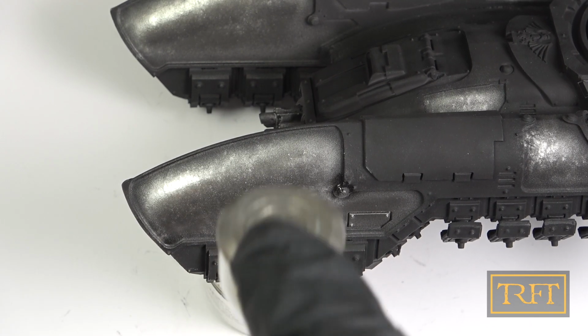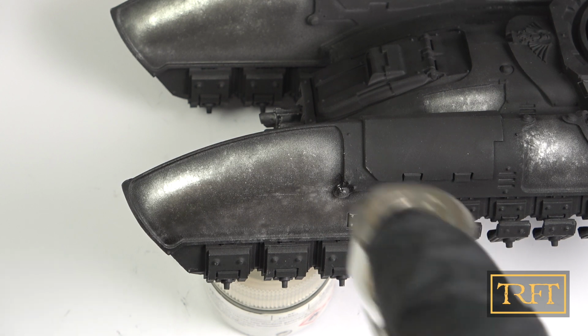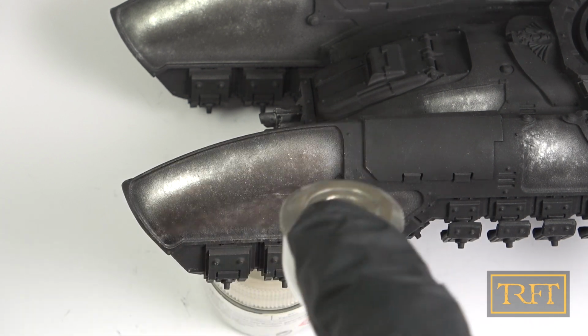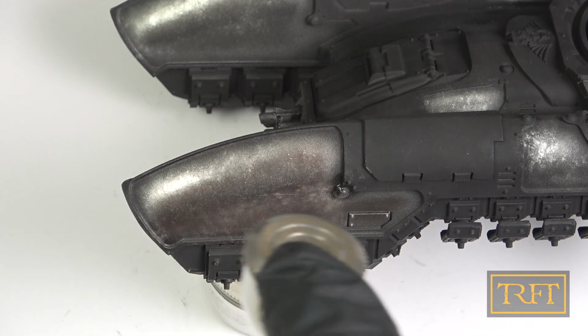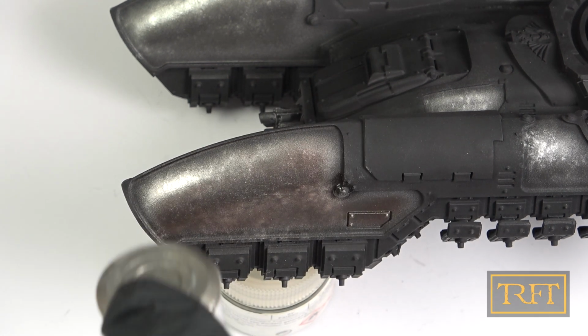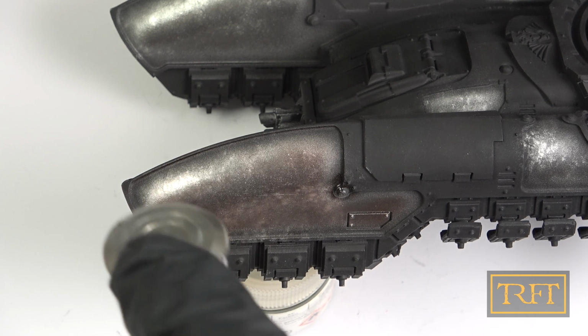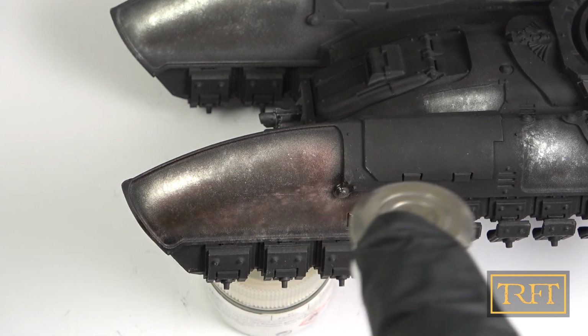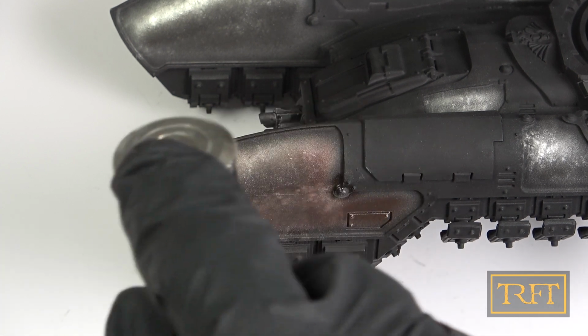I'm spraying this at 20 psi, but spraying far more air than paint. As you can see, I'm going very gentle on the trigger. Second pass. I'm trying to cover the panel in a uniform fashion and making sure that the airbrush is in motion all the time.